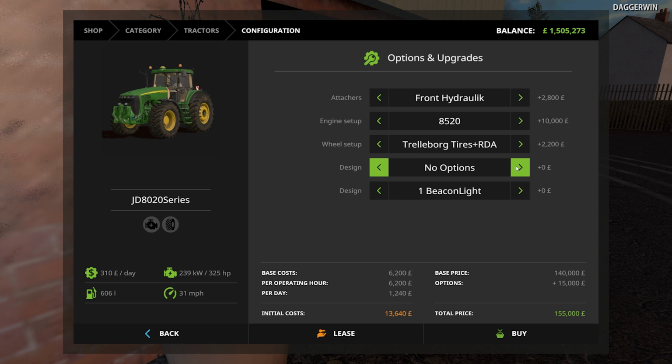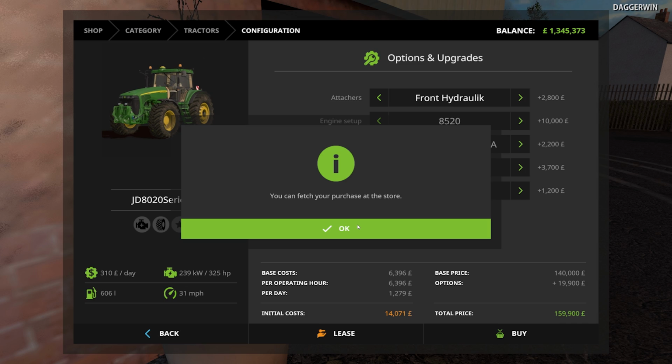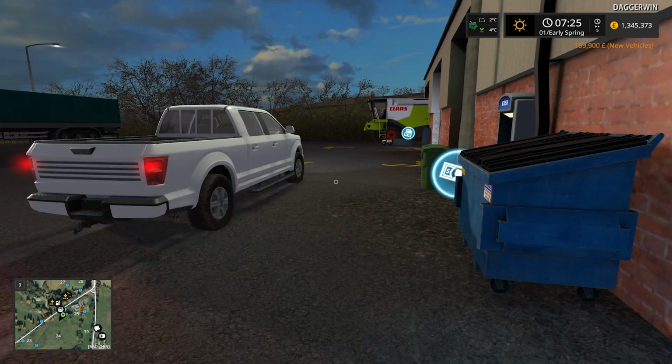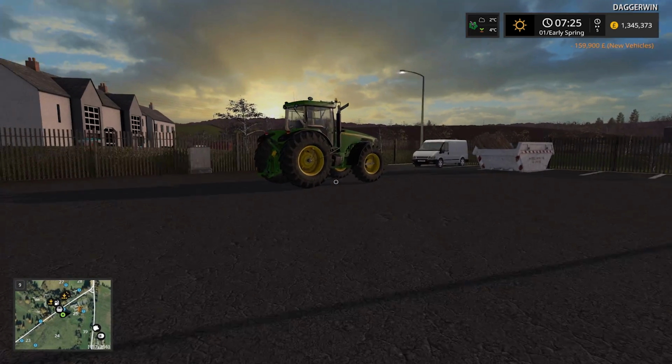GPS, that would be wise, I would say. Yeah, that would be good. Twin beacons, all configurations. That might look a bit over the top, but we can change it. We could change it in the future. So that brings a grand total of £159,900. What have we just paid for? Oh, it's just loading. There it is.